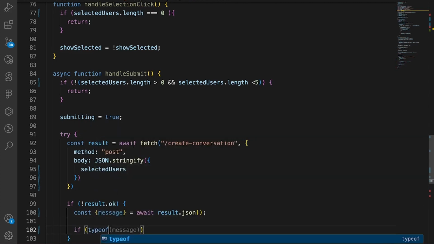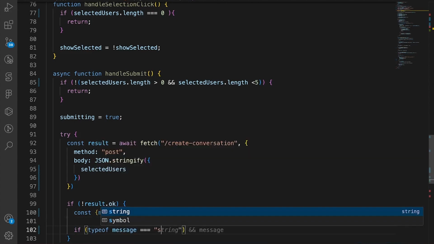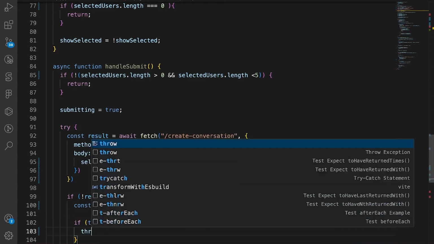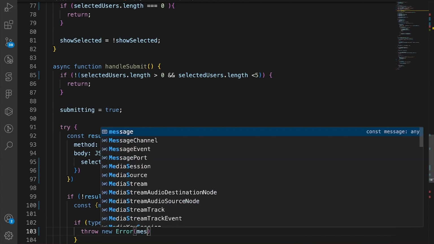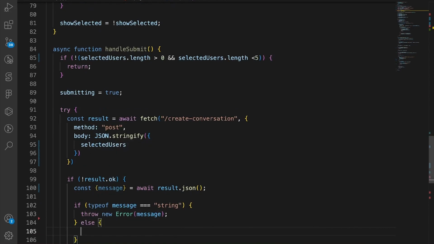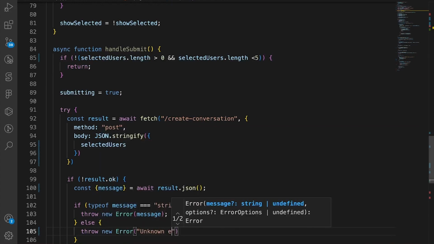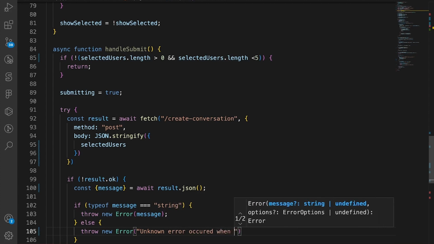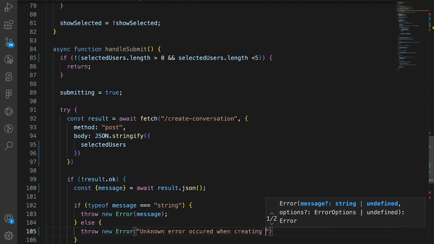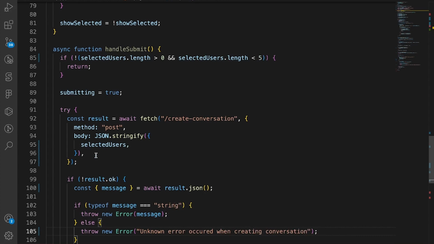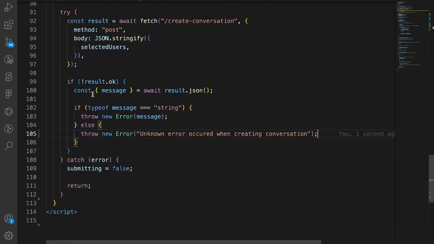If typeof message is equal to a string, we throw a new error with the message, else throw a new error saying unknown error occurred when creating conversation. So we're going to get the actual message for the error if the result is not okay, and check if the message is actually a string or not. If it's not, we're just going to pass in a default string that we create.